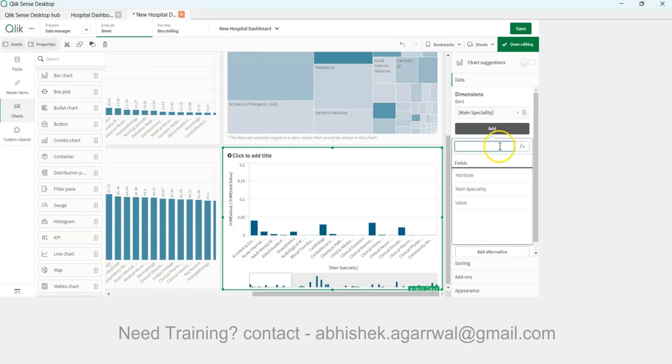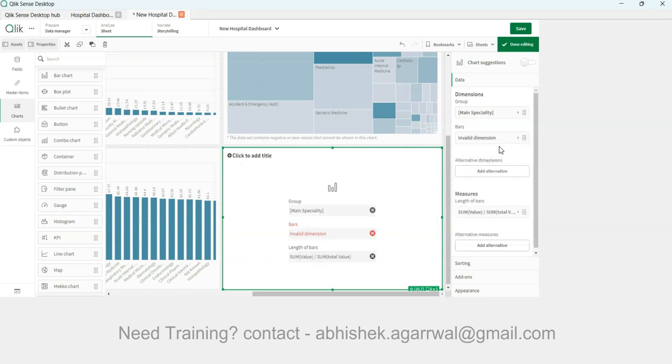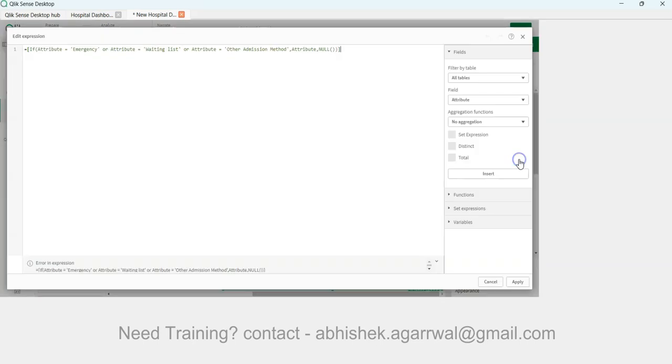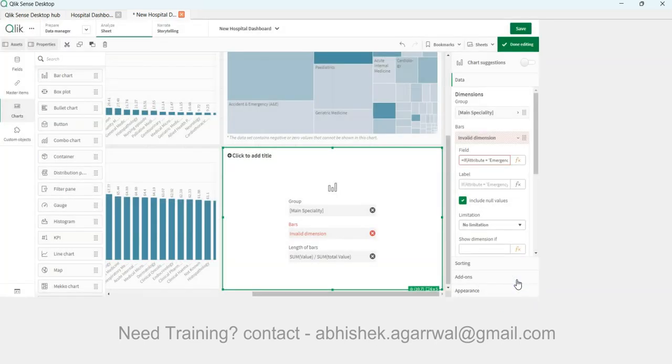Then I add and I put this expression over there, and for the bars, if attribute is this, then this. Okay, so it is still showing, and I'm checking, so you have group by this one, and bars is this one. Let me just look one more time at this piece, which is giving us a bit of a heartache.